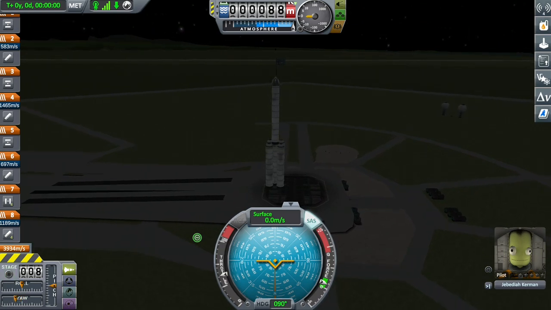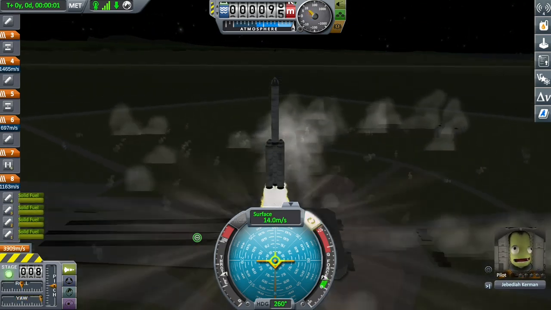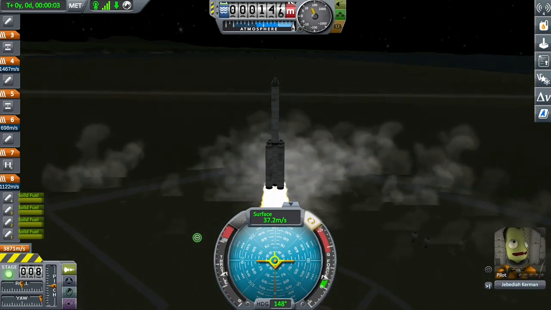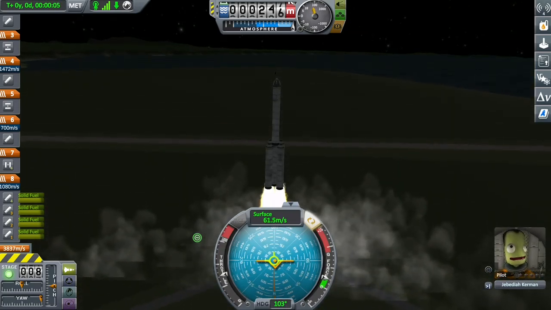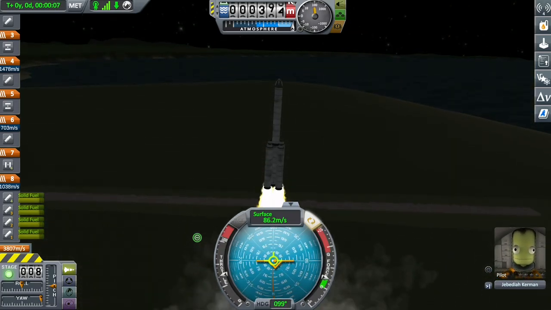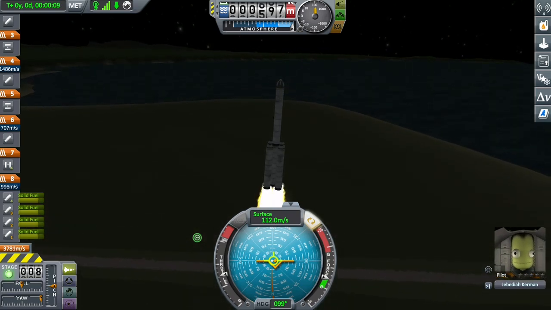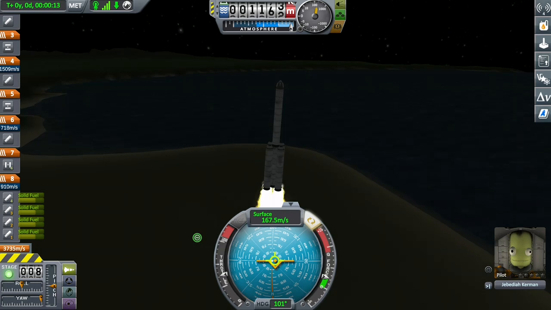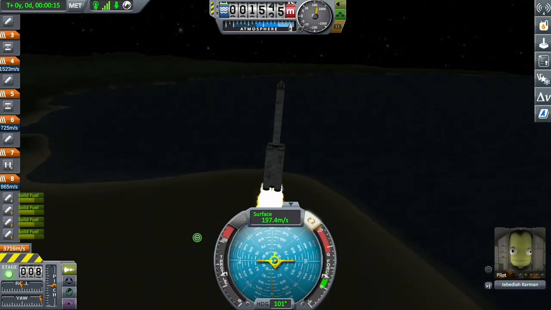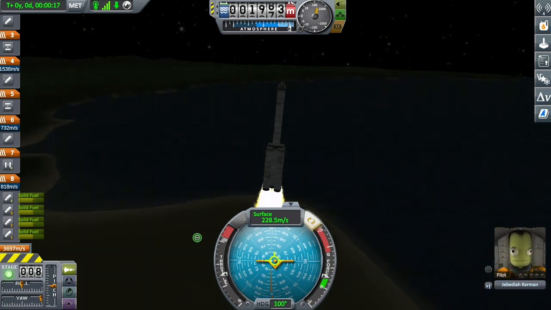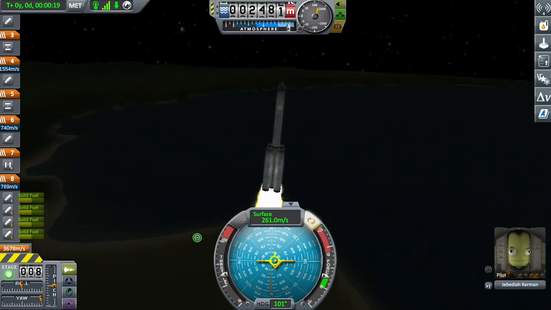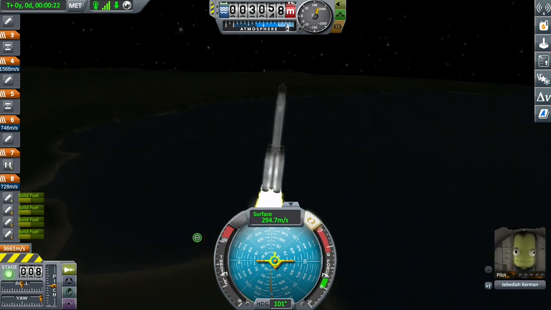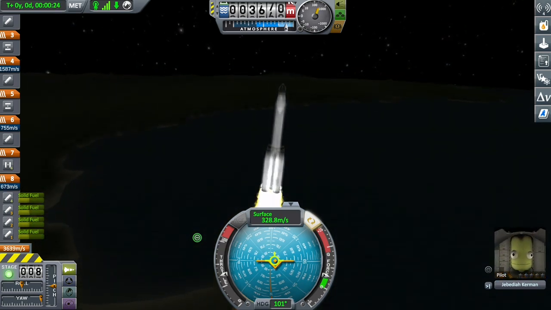There's my flag back there. Over a little bit. I cannot believe this is holding steady. Like, legitimately, I cannot believe this.